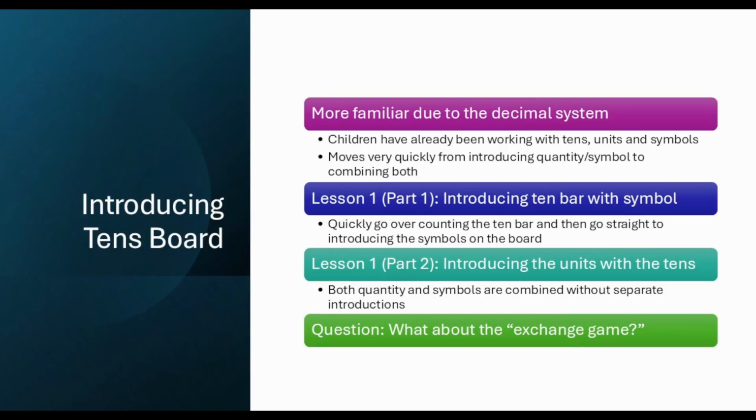And this is where I also want to bring up a subject that I do get asked about very often. People ask me, what about the exchange game? Now, if you don't know what the exchange game is, maybe fast forward through this. But if you are somebody who has experience with the Montessori golden beads and you've done the exchange game or you've seen the exchange game, this might be a place where you're asking yourself, well, what about that game? Where does that game fit into the decimal system and introducing teens and tens? And here is my answer for that.